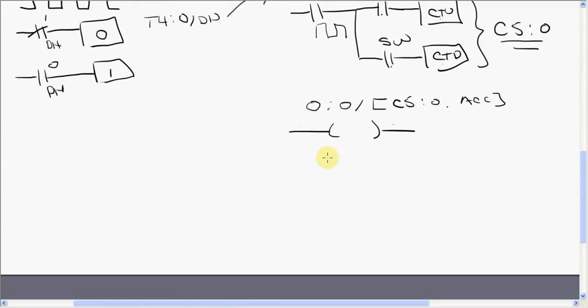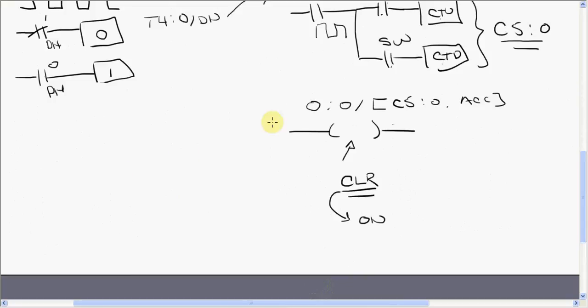Some of the challenges you're going to face are, remember, this leaves the light on, so you're going to have to do, like we did in the previous lab, use the clear command to clear the outputs in advance of this. So you're going to clear it and then turn on your output.